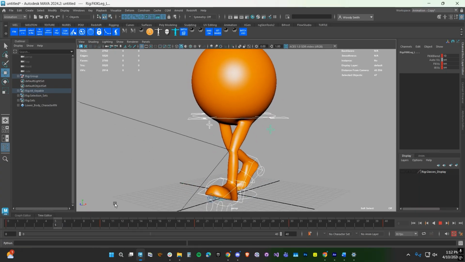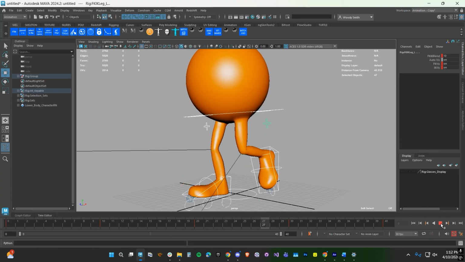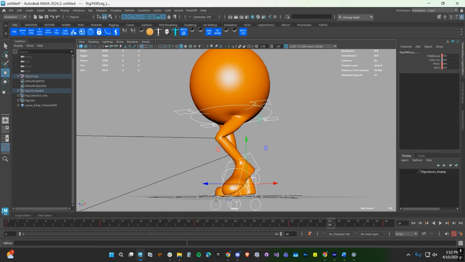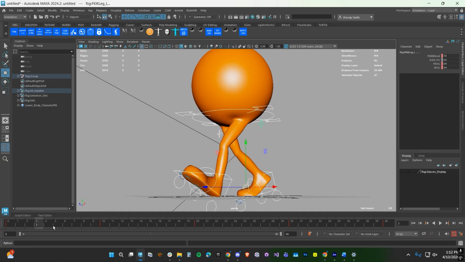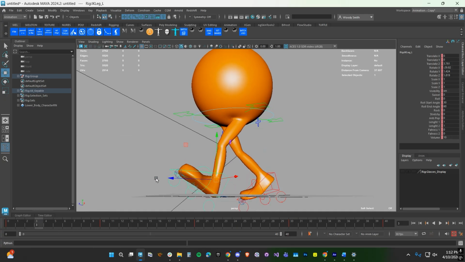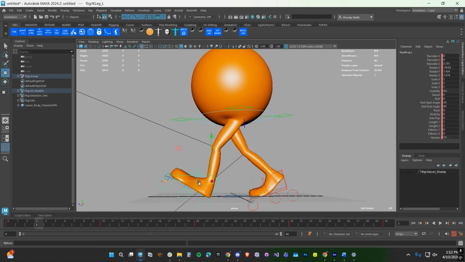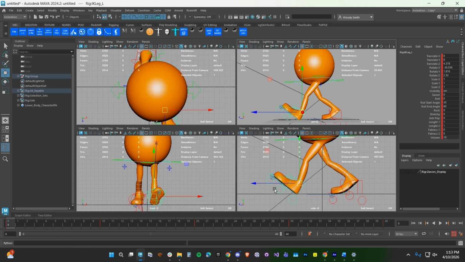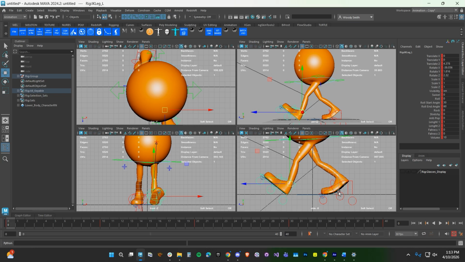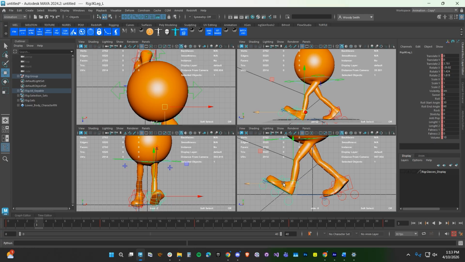So now what we need to do is go in and add a couple of in-between breakdown poses that allow us to give a little bit more weight to the character. So let's go ahead and select our front foot. We'll go to frame 3, and that front foot is going to be bearing the weight. So what we have in here, we have both of these feet in a position in which they're sort of helping to support the weight of the character. At frame 3, we're going to complete that transition. So all of the weight now is going to transition onto the front foot, in this case the left foot.